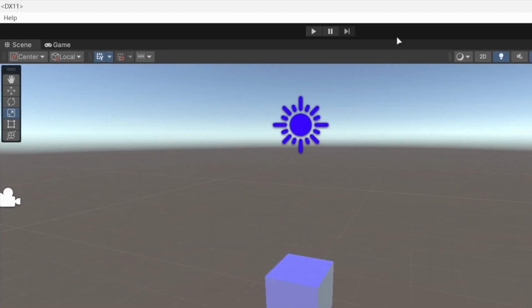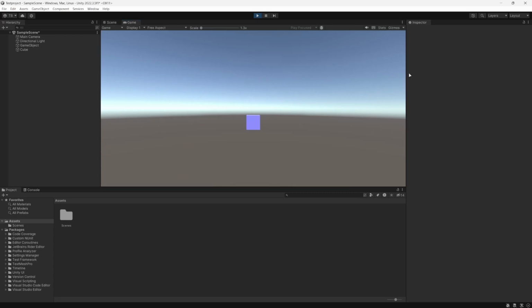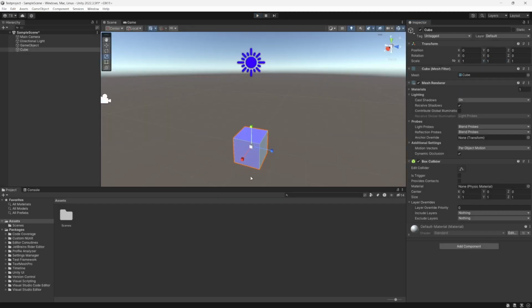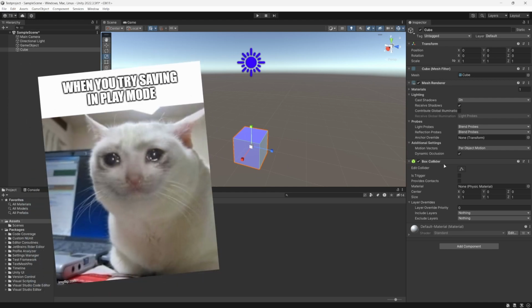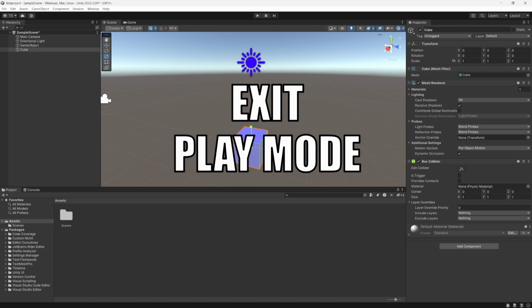Now let us learn how to start a game and do it for the first time. Running your game in Unity is as easy as hitting the play button right here. It allows you to test and experience what you've created. But be careful and always remember any changes you make while in play mode are like trying out ideas. When you leave the play mode, those changes go back to the previous state, just like hitting reset on a video game to start over. This includes any new game objects added to the scene and any changes in your inspector panel. So be creative and experiment in play mode, but if you want to make consistent changes to your scene, be sure to exit play mode first.